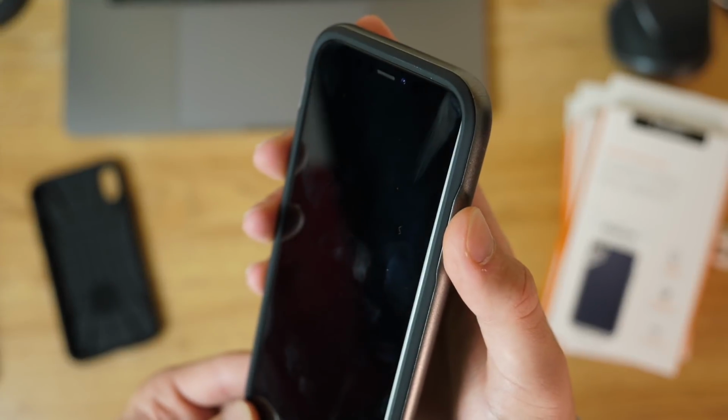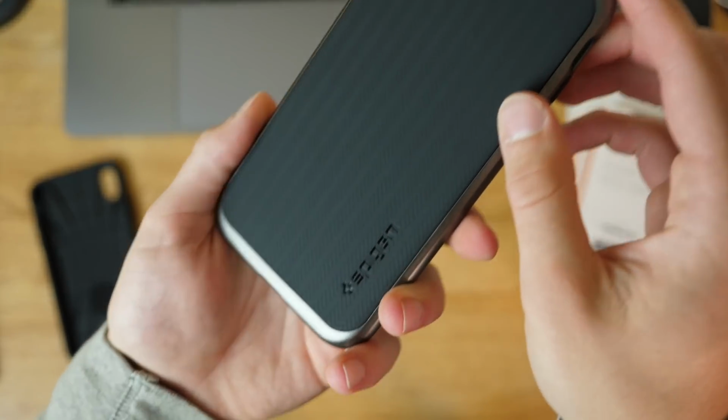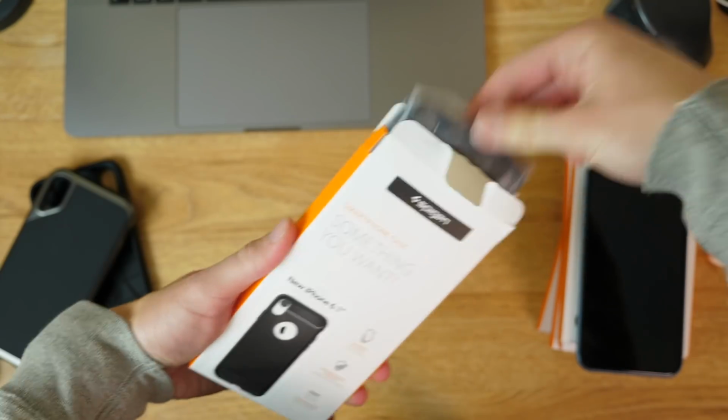The buttons are very clicky and easy to press. Not super grippy, but still does have some. So again, the Neo Hybrid case is not my favorite design, but it might be for you, so that's still a good offering. Up next, we have the Rugged Armor.